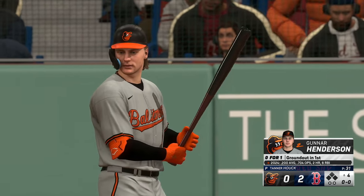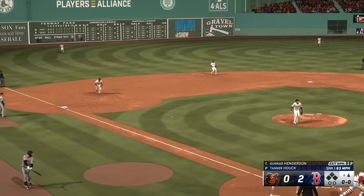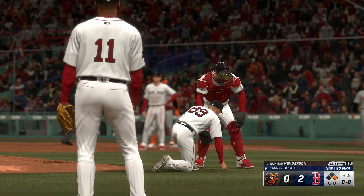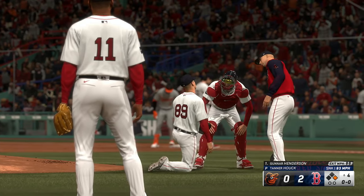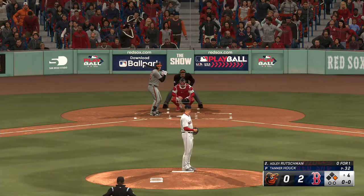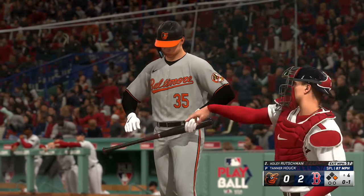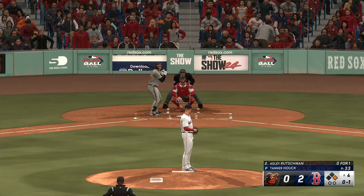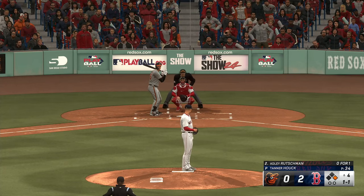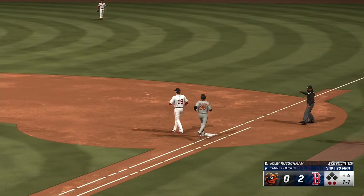Start of the fourth, and now it's Gunnar Henderson. The pitch — ouch, that one drilled him. No chance for a play, and let's hope the righty's not hurt on the mound. They'll hustle out to check on him. That was quite a shot he took, clearly in some real pain. But he will not want to come out of this game if he doesn't have to. Here's Adley Rutschman, 0 for 1 so far. These Orioles, as this game goes on, have to be more disciplined at the plate — so many of their outs have come from weak contact chasing outside the strike zone. On the ground — could be two. Slings to second, relay to first — double play.